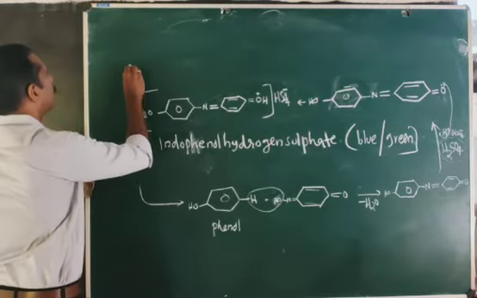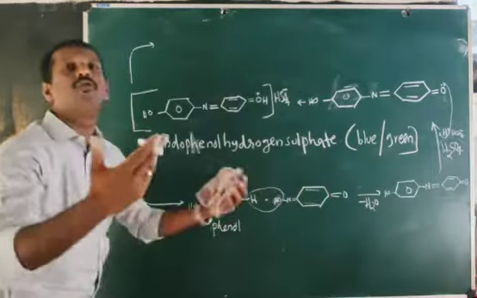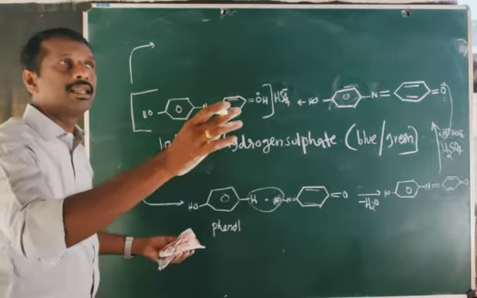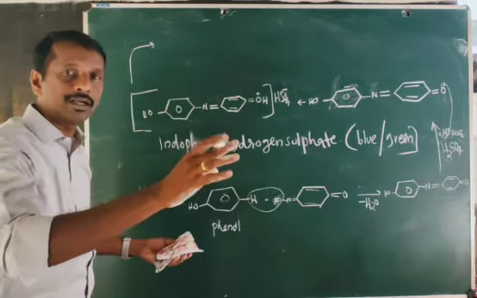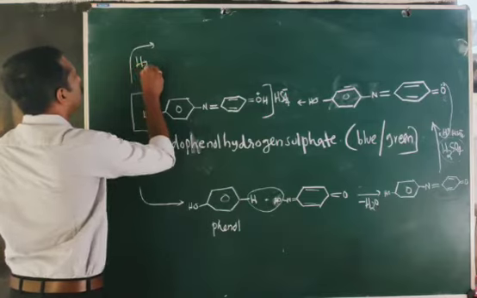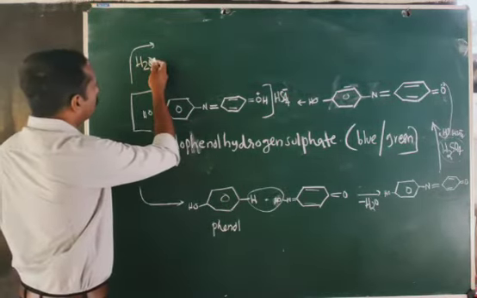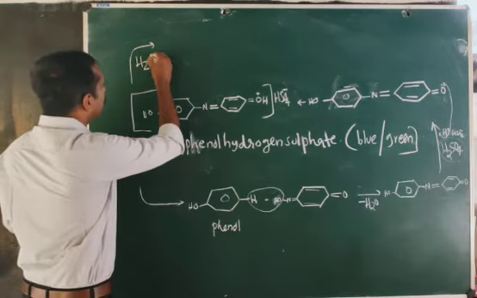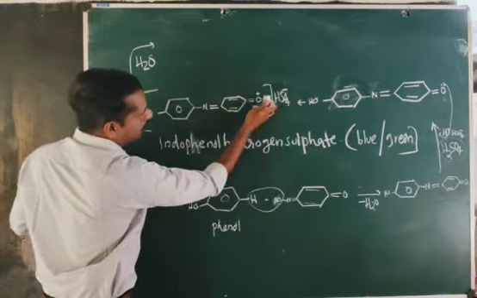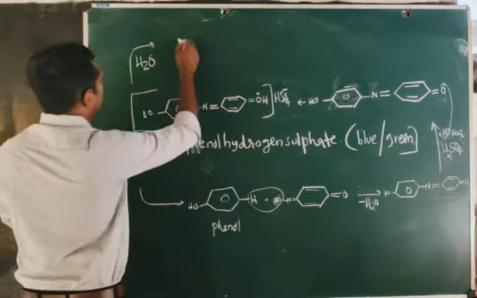Now in the next step, what is happening? We are adding excess of water. That blue or green color on dilution with water will change into red color. So here we are adding excess water, H2O. What will happen? The lone pair of electrons on the oxygen of H2O will take back this H plus from the oxygen.